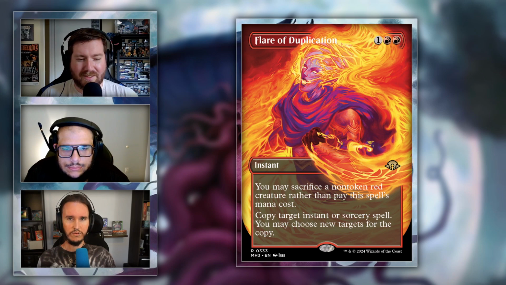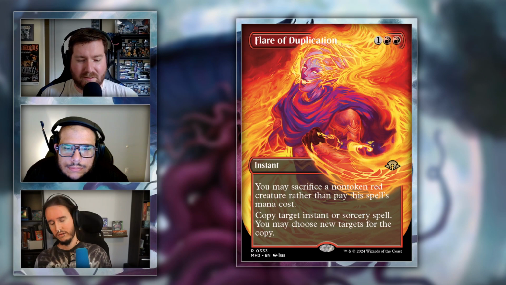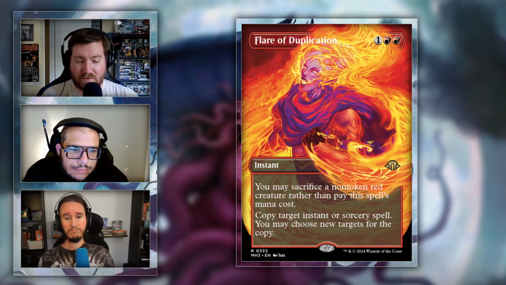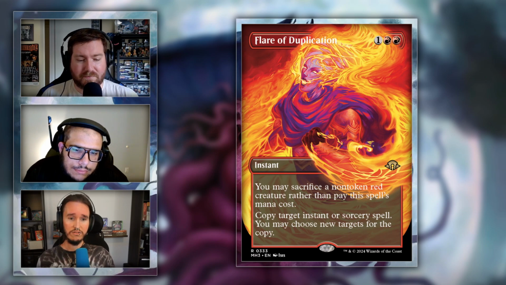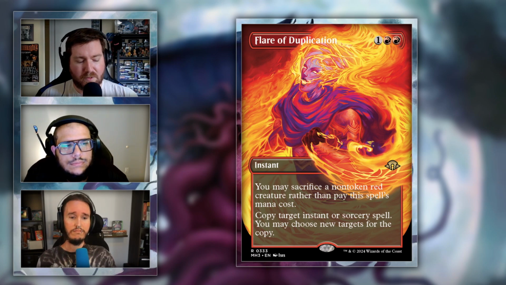Is this like Deflecting Swat at home, but not really? You don't stop what's happening, but you have to copy it. I mean, it copies your own stuff too, if you really wanted to. But yeah, I like all these flares, dude. I get that the downside is having to set up a little bit of a board, so you're jumping through a little more of a hoop than the free one, where if your commander's on the field, it's free. This one you've got to sacrifice something, but I like the flares, dude. I like them. Yeah, me too.